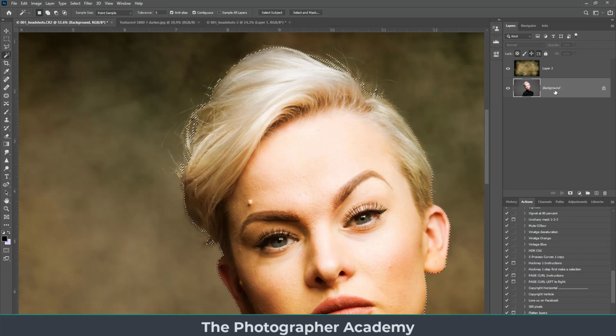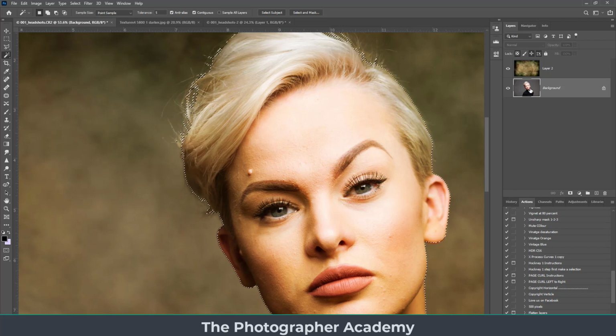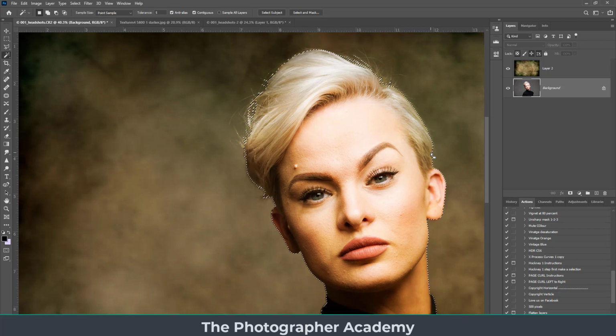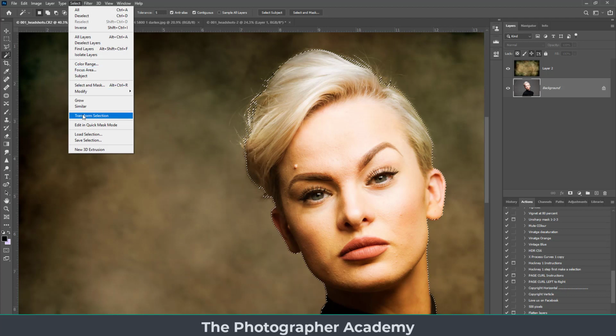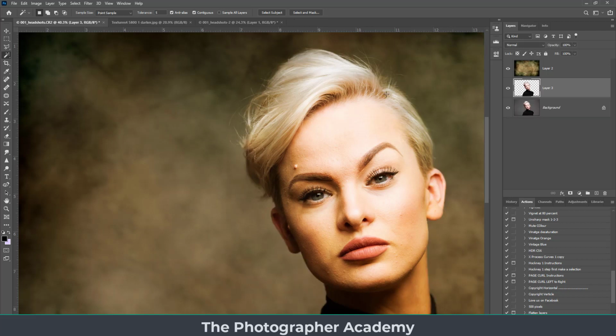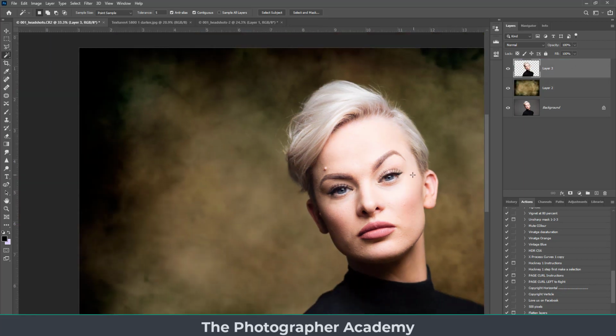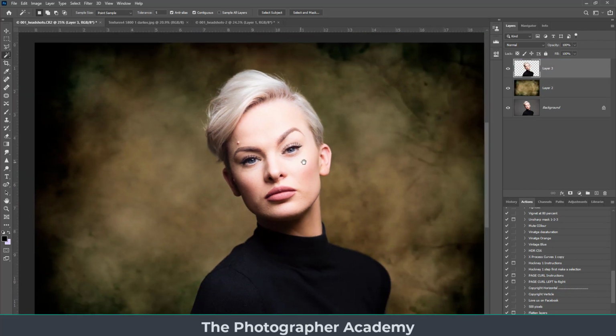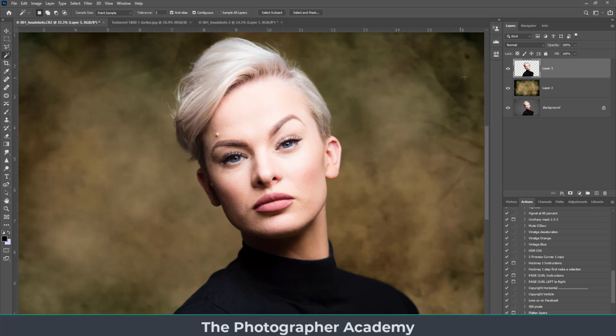So all I'm going to do now is press Ctrl J, and that would make a duplicate of just the selection of the girl. Before I do that though, I just want to add a little bit of feather to the edge. So I'm going to go up into select, modify, and feather. And I tend to feather around about 5 for this kind of resolution. Just going to press OK on that, and that's going to soften the edges just a little bit. Now I can press my Ctrl J, and at this stage, if I drag her on top, you can see we've got back to more like the color that we set in the first place.